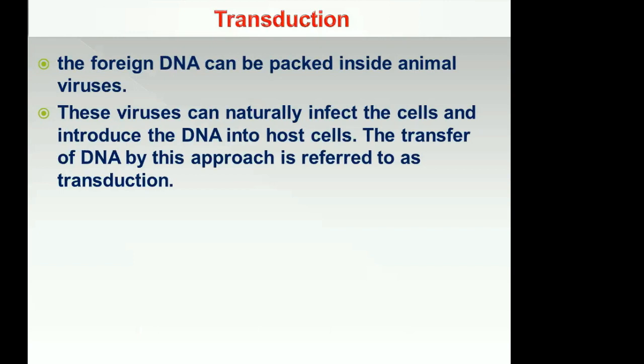Now the foreign DNA can be packed inside the animal virus. Now how will we transfer it? What we can do is pack the foreign DNA inside the animal virus, and then use it as a carrier. So these viruses can naturally infect the cells and introduce DNA into the host cells. The transfer of DNA by this approach is called transduction. So here the animal viruses are carrying this foreign DNA and transferring it to other cells. So this is called transduction.